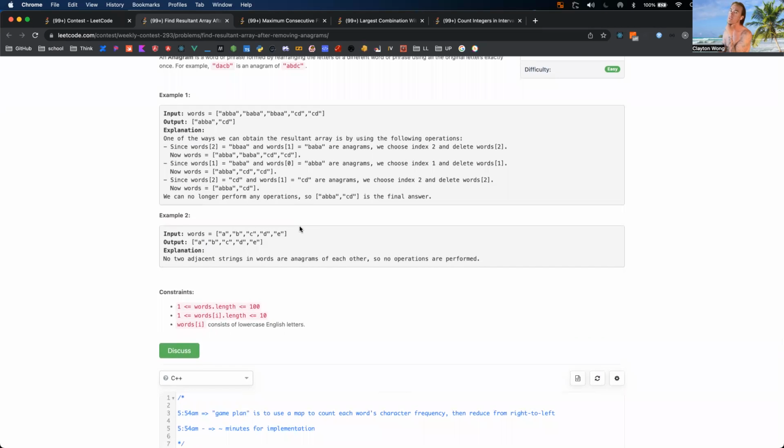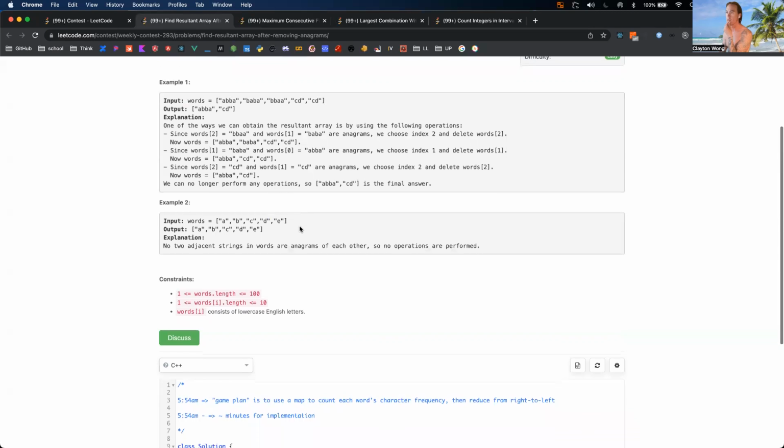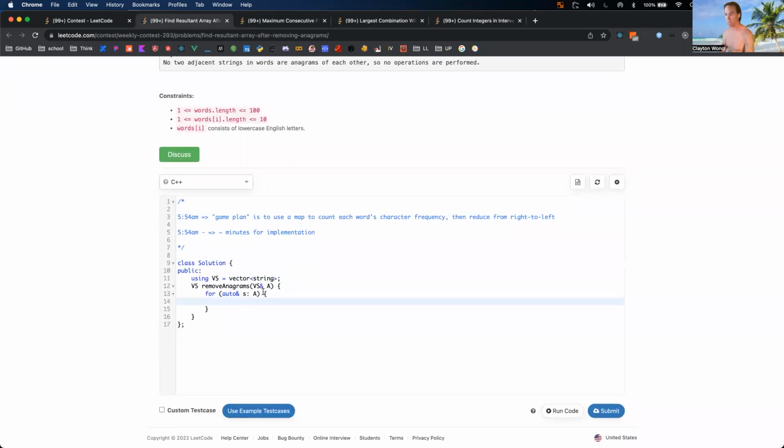Actually, let's see. Yeah, we can refactor it later, but let's just use a map. Actually, we want each word to have its own map. That works, right?